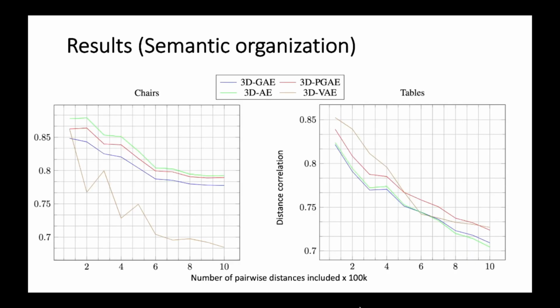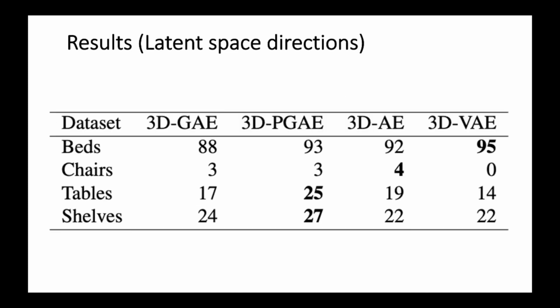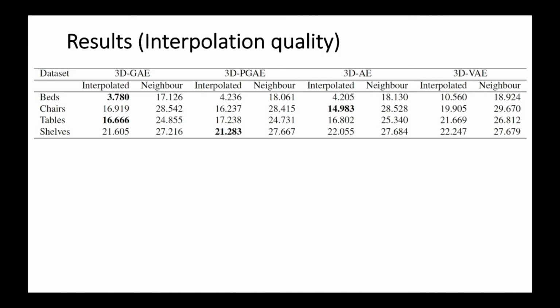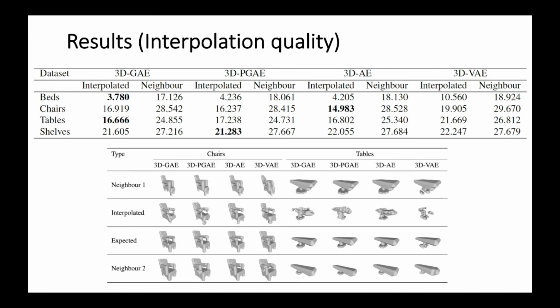We present improved results from our paper in which our evaluation shows that in general, autoencoders exhibit the same correlation between the semantic parts and the latent space. We also note that the latent space organization can also be demonstrated through our evaluation on the latent space directions, in which the PGAE contains the most meaningful dimensions. Finally, our results for measuring the interpolation quality indicate similar results, both through a quantitative and qualitative measure.